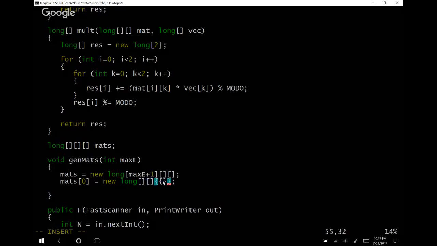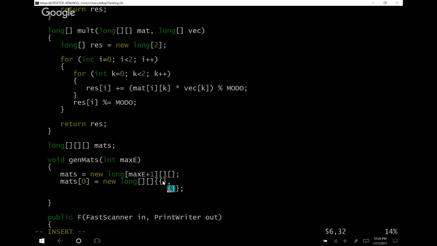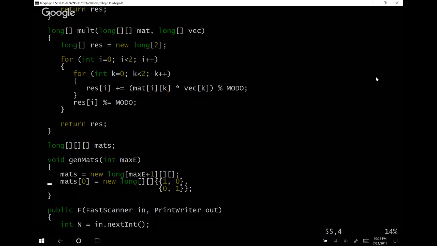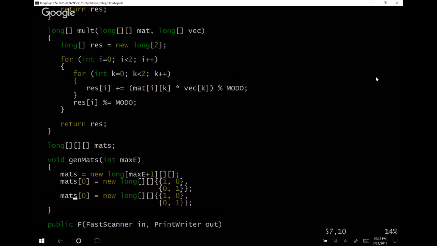So Java, I can write this like this. So for 0, anything to the 0 power is 1. In matrix theory, anything to the 0 power is the identity matrix. That's what that is. So it's just diagonals all 1. Everything else is 0. And then I can also do this. And if you recall, this was the matrix that I wrote out on paper.